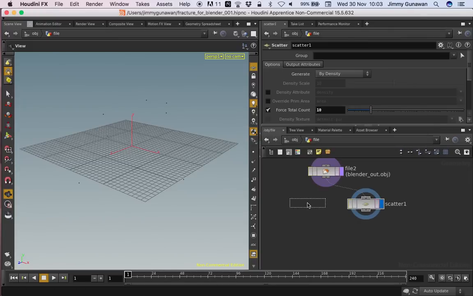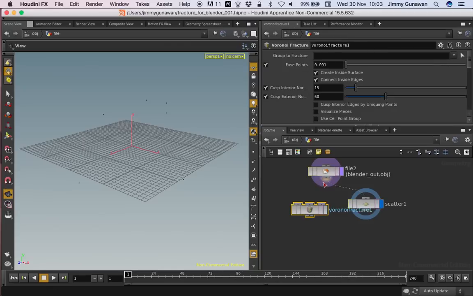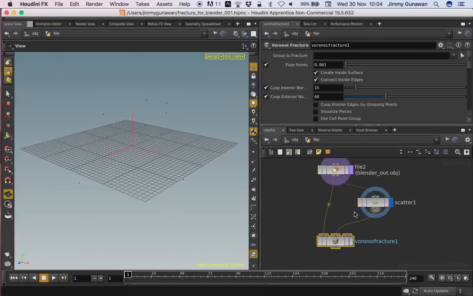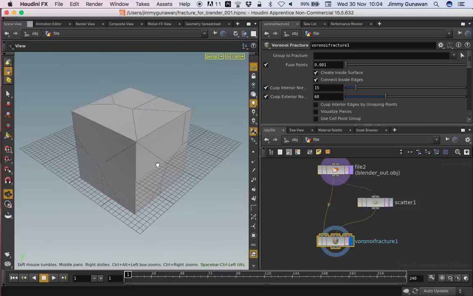This is one of the power nodes in Houdini. So by just plugging these 3 nodes in Houdini, we can get this fracturing happening.